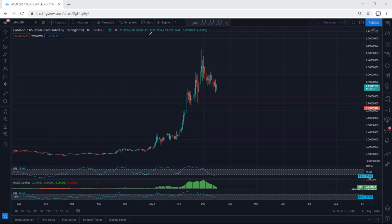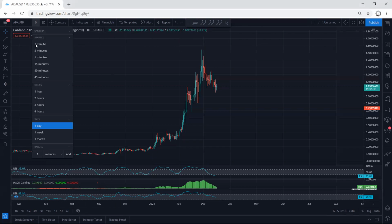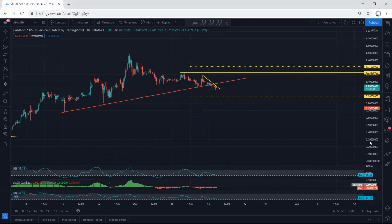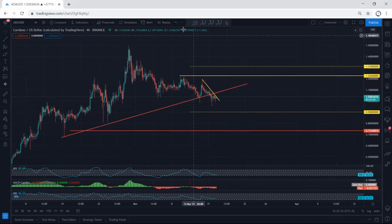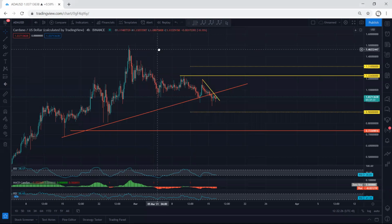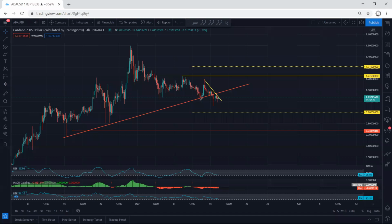Now, as I mentioned, the way it is moving is really corrective. And if I move to a 4 hour chart, this is what we're carrying based on the 4 hour chart. The only thing is, if there is a continuation, the price can drop to 0.9. That's why, as I mentioned, if you want to look for buy, we need to be quite careful. And as we can see, price broke this low, which I showed based on the 1 hour chart.